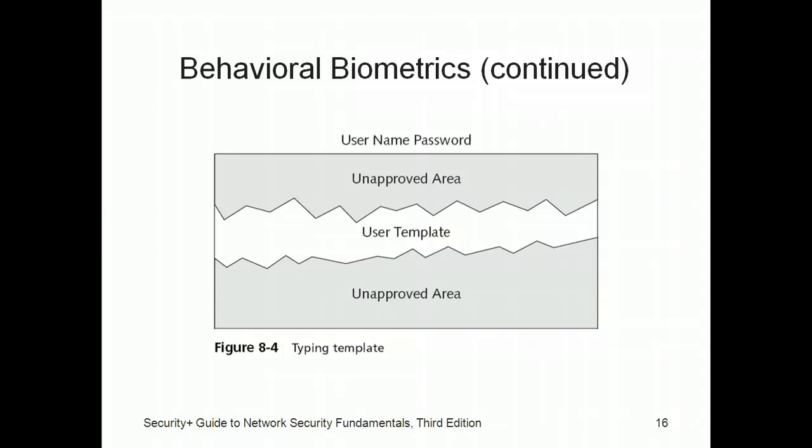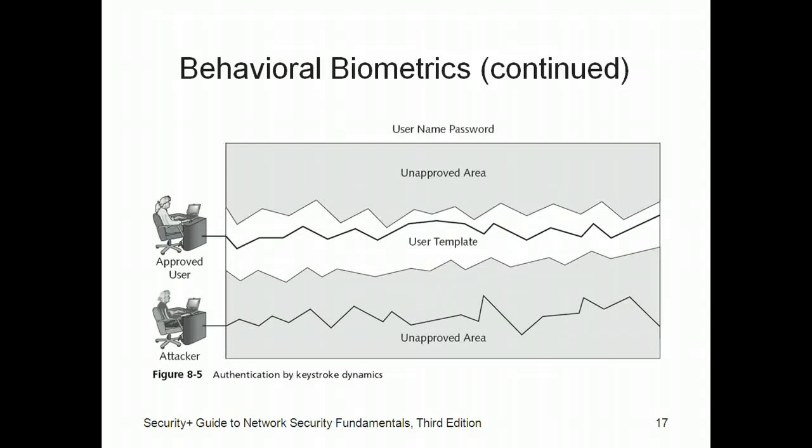So you'll notice in this area here, in the middle is the user template area, that's the gait or the flight time and dwell time that you're allowed to be in according to what they've trained you, you've trained them to be as far as who you are and the typing. So here we have a person trying to use this system, and notice the bottom person is disapproved. They're unapproved because they're not in the same area typing-wise in the dwell time and flight time as the person that actually should have access.